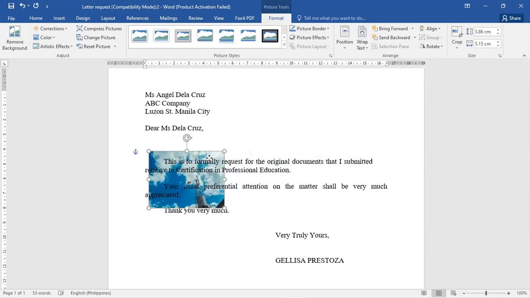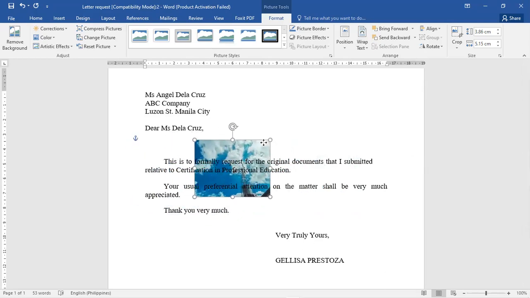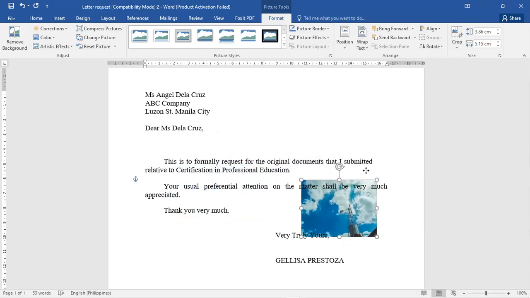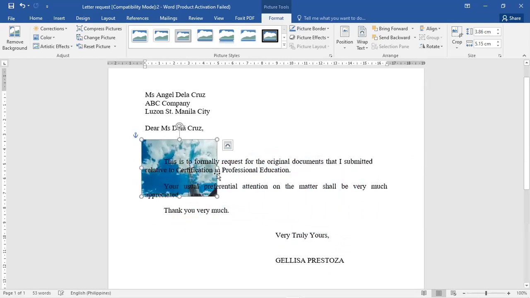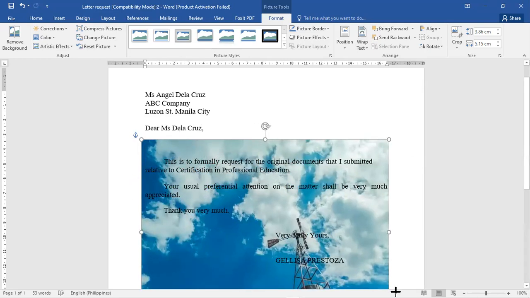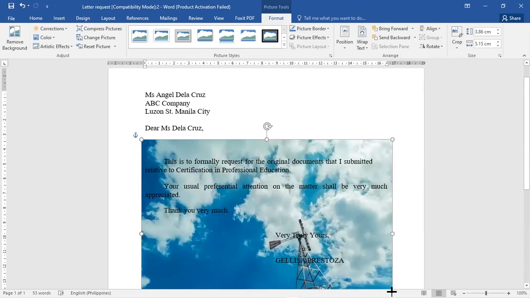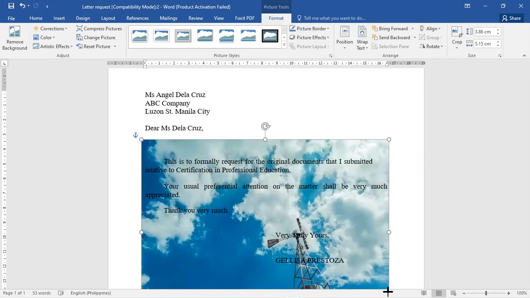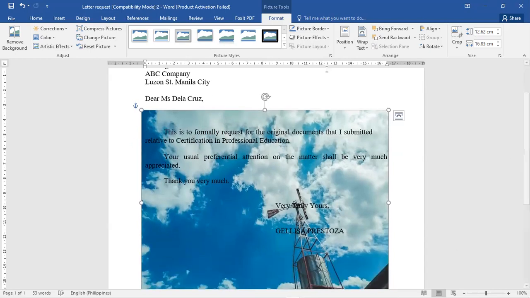It is just the image that is behind the text. So this is somehow being used in designs or making your document creative. You can just adjust the brightness of the picture so that your text could be visible. Okay, so that's the behind the text.